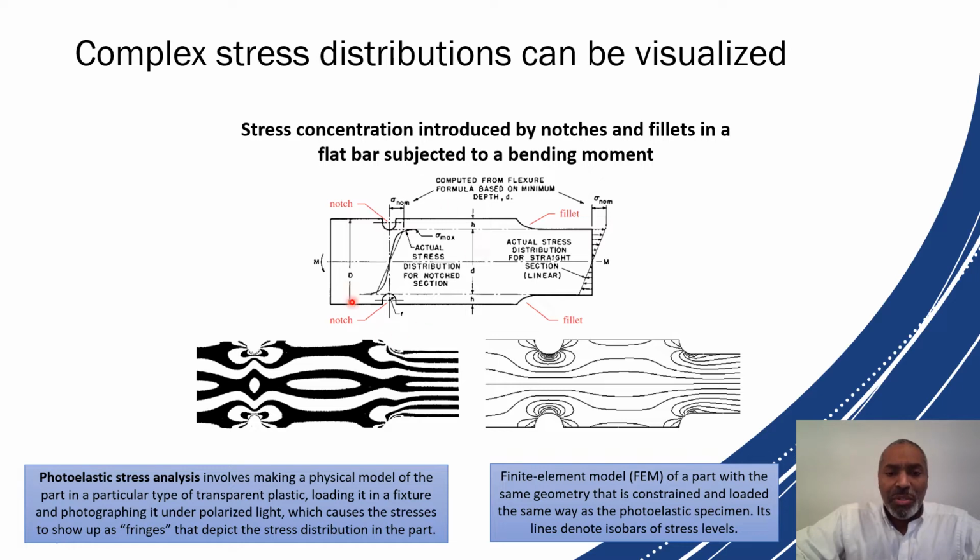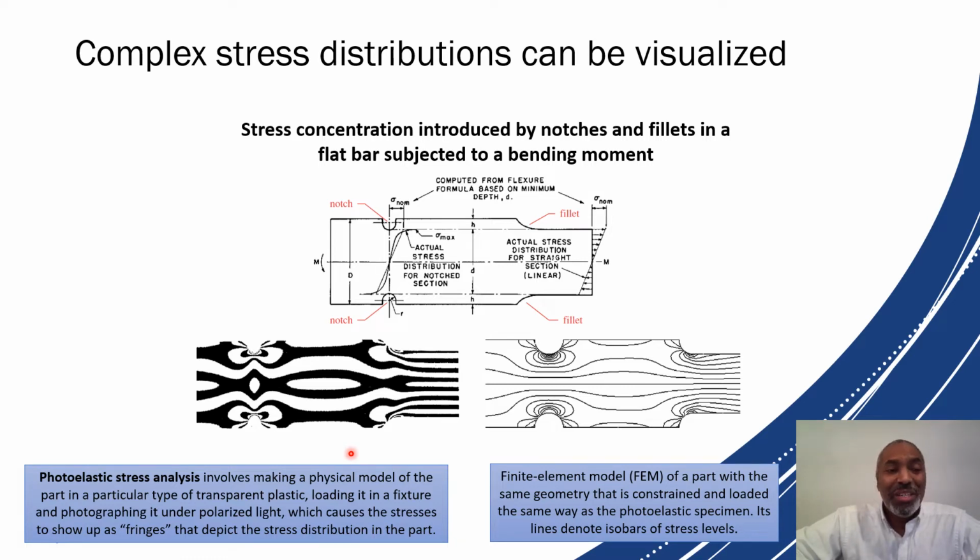As we look closer to the notch, at the distribution of the actual bending stresses, we see that they're not necessarily linear. They actually taper off in terms of their asymptotic value near the ends, and so a different profile occurs. On the bottom left, you can see the result of a photoelastic stress analysis, and in this case you have what's called a birefringent polymer. This means that if you shine light through it, as the light passes through the polymer, it's affected by the stress state of the polymer.